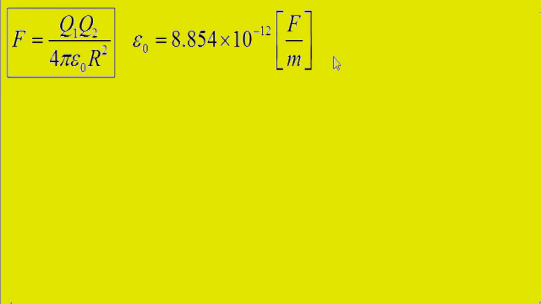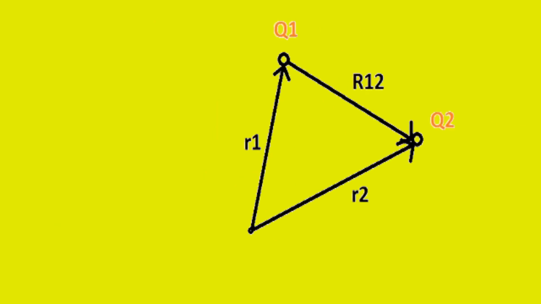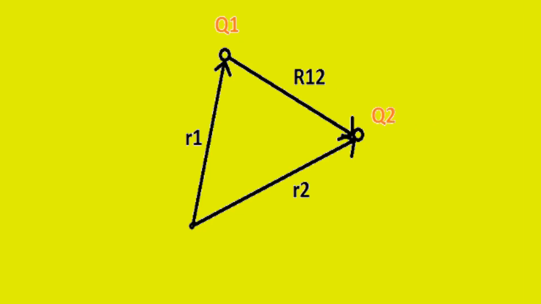Okay, so we have this expression, and we're just going to develop it a little further here. This R squared is the distance between the two charges. So I drew a little something in paint. I hope that's coming in okay. Maybe I'll move it to right here, so it's more in the middle. Okay, so this point right here is our origin, the point of a Cartesian coordinate system. And here's charge 1 and charge 2, described with position vectors r1 and r2. Yes, they should have a little arrow on top of them, but hey, this is paint, and I'm not very good in paint.